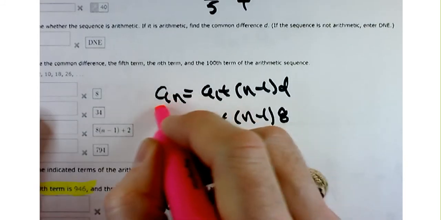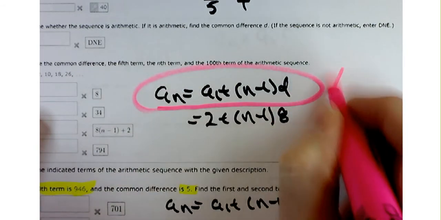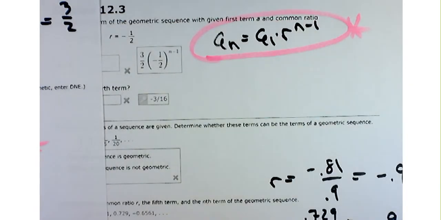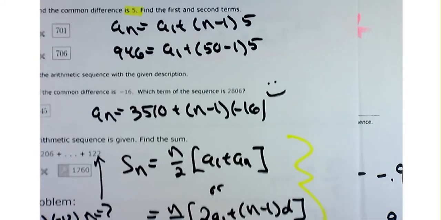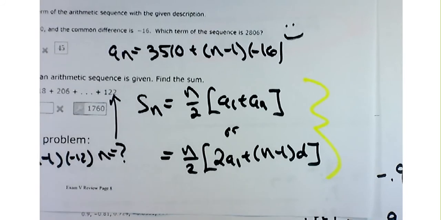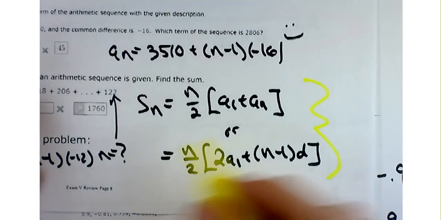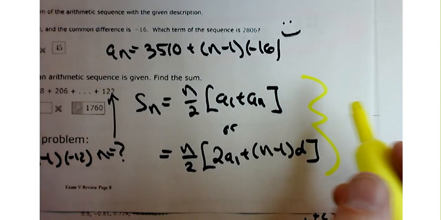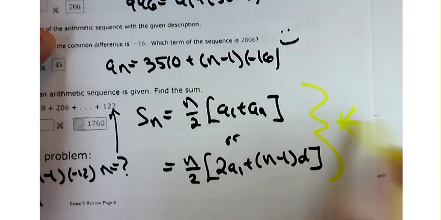like this one right here. Write it right at the top of your test. Write this one right at the top of your test. Before you can forget it, write it down so that way you have it. When later on you find a problem that needs it and you're in a panic, you're like, what's that formula? Oh, whew, I got it written down. You know, these would be good to have as well. We'll put a little star by that.